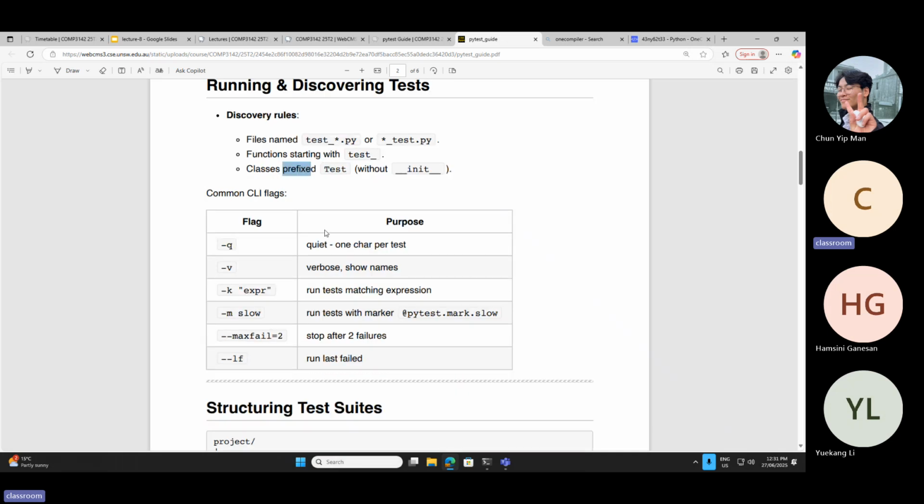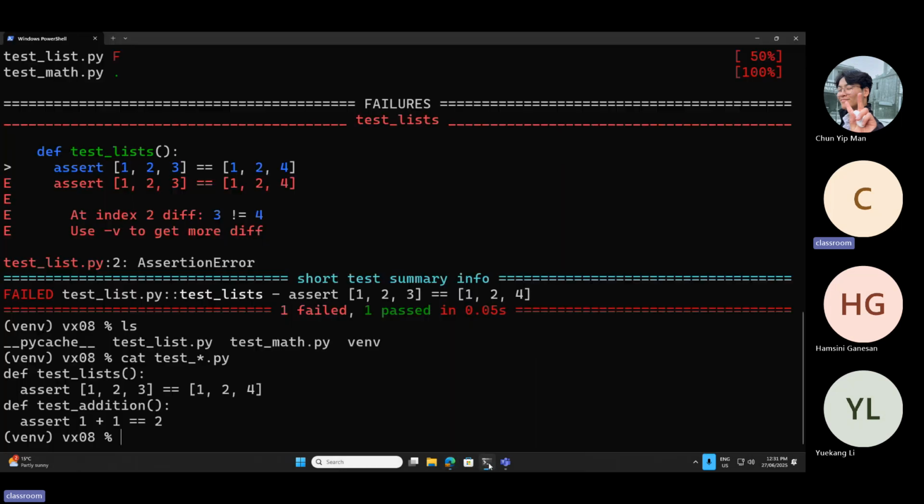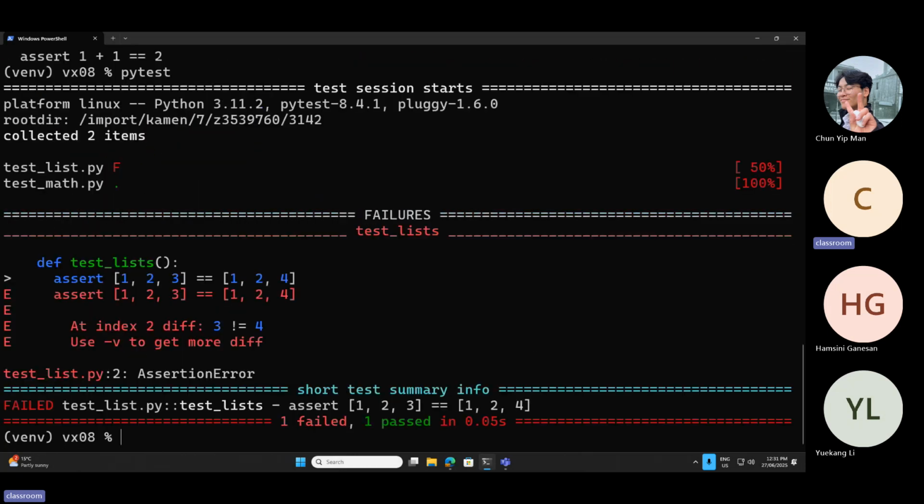And there are some useful command line flags for us to play around with PyTest. One of them is whether we want to have quiet or verbose output. For example, if we run PyTest with nothing, by default it prints out a little bit more information than quiet mode.